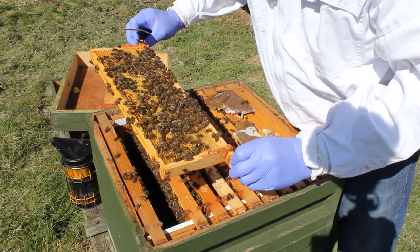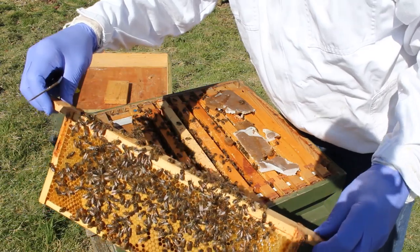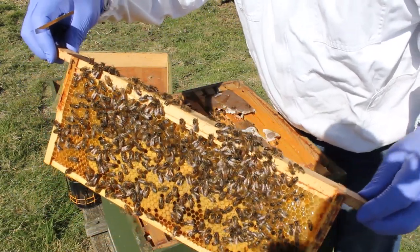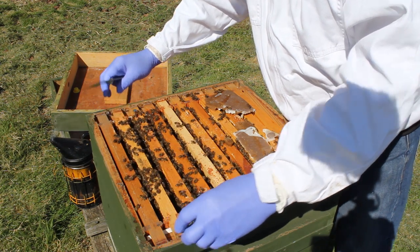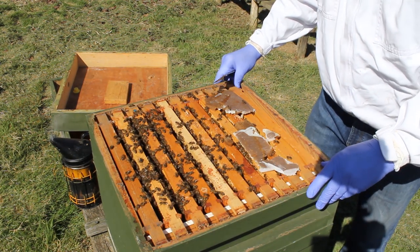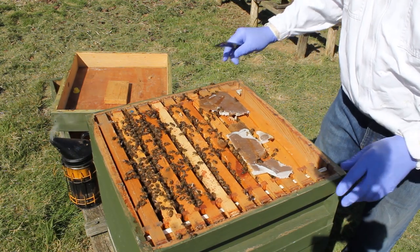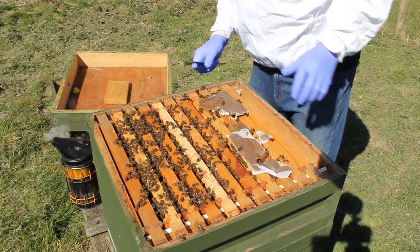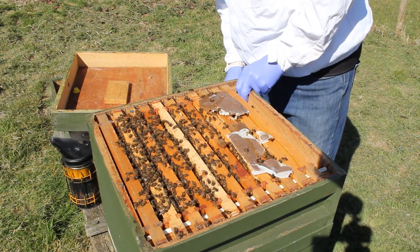Look at that. That's the capped brood there, so that's very nice. This hive, I haven't even got to really look into a long way. I can see that it's absolutely fine, and it's the right time to add a super. I will have a look in the bottom box, in the main brood box, quickly, just to see what's going on.